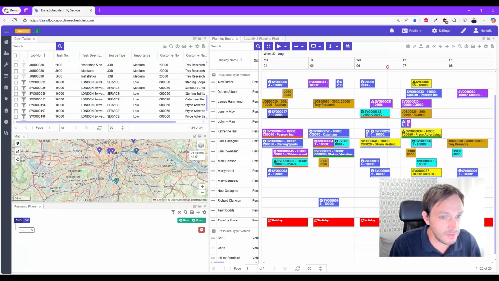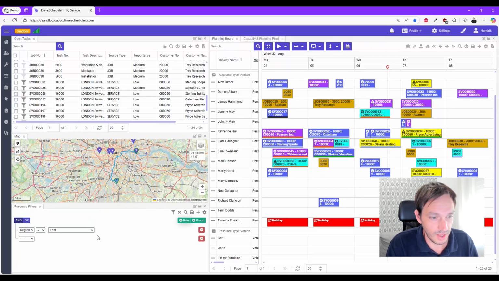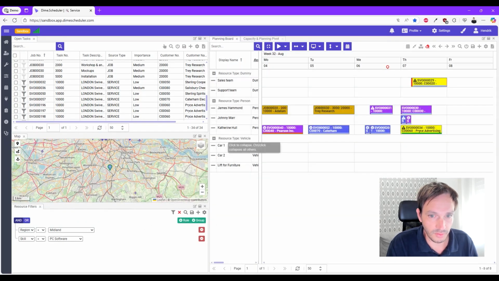You could be bringing everything over from Business Central, of course, and then assign them to your resources and ideally also mark them as requirements to your tasks. So you could create some ad hoc filters, like, for example, somebody in the Midlands with a specific skill. Hit that filter button right here, and you'll see a subset of the resources that comply with this particular query that I made ad hoc.